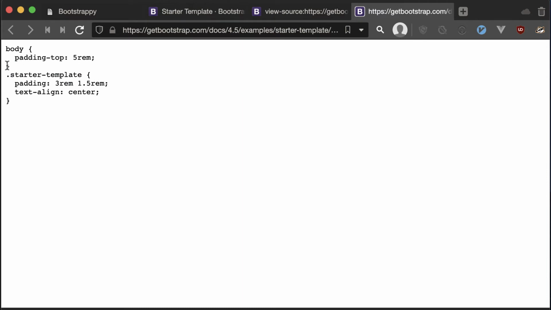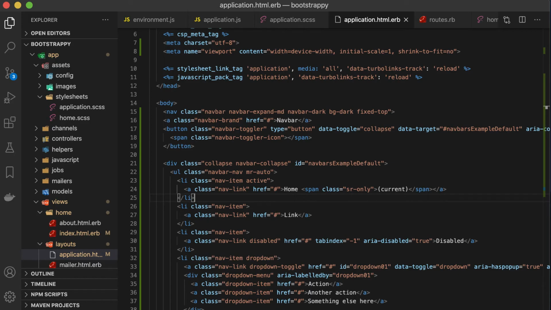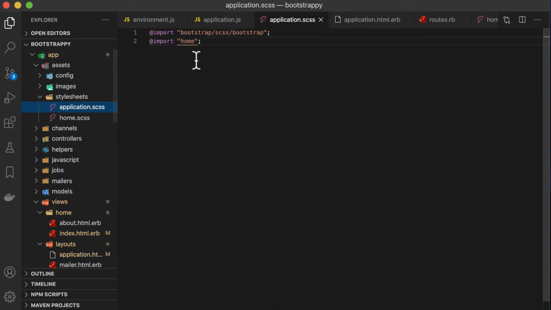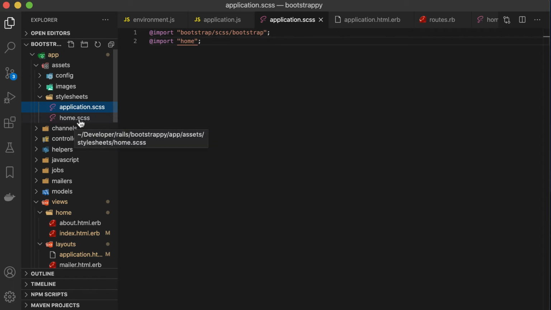So I'm just going to copy this body tag. And then in my style sheets folder in this file that hopefully you renamed as you installed Bootstrap to SCSS instead of just CSS. When we click in there, first we want to make sure we're importing our home.scss right here.